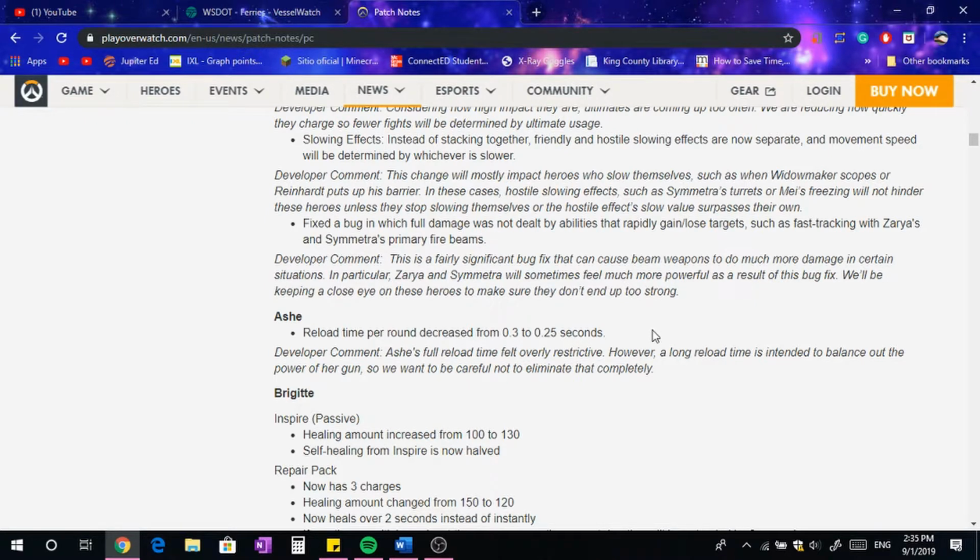I played a little bit of Ashe, and I can tell you that Ashe is unlike most heroes with a gun like McCree and Pharah. With Ashe's gun, you have to reload one at a time. Most heroes, whenever you're out of ammo, you just reload all of the ammo at the same time. But for Ashe's gun, you have to reload one round at a time, like 1, 2, 3, 4, 5, 6, and it's a little inconvenient, especially when you need to get back into a fight. Of course, they can't really change the weapon altogether, so instead they're reducing the time per round from 0.3 to 0.25 seconds, which will decrease the time it takes to reload Ashe's weapon.